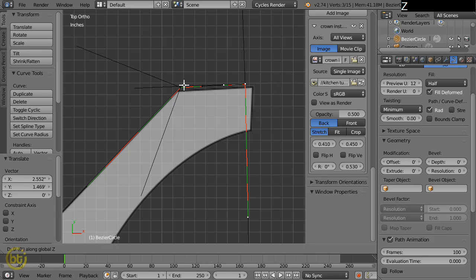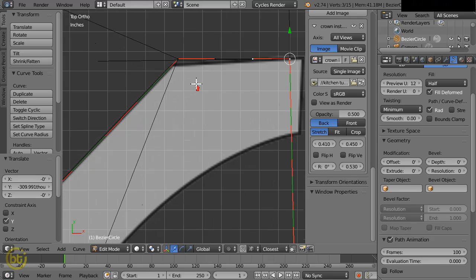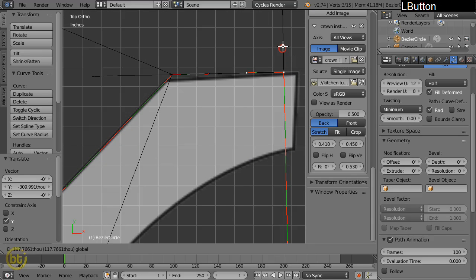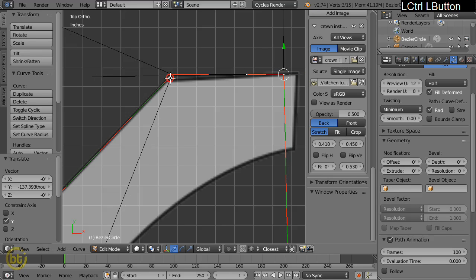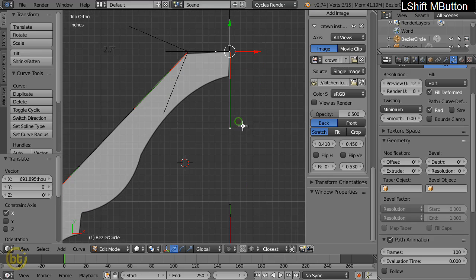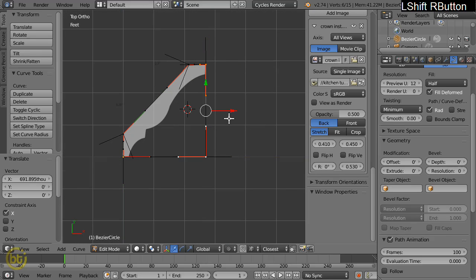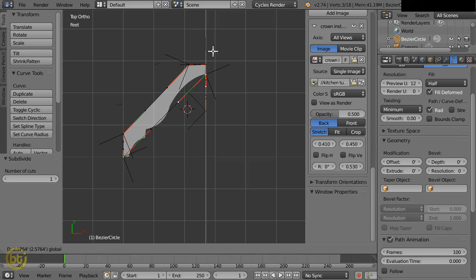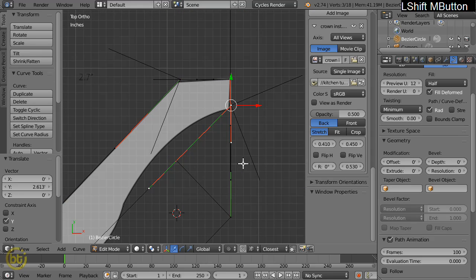Now press G, lock this one to the y-axis, now this one to there, this one to there. Okay, G and Y, snap this on the y-axis. Okay, and bring this one like that, and select these 2 points and subdivide this one, select this one to top.